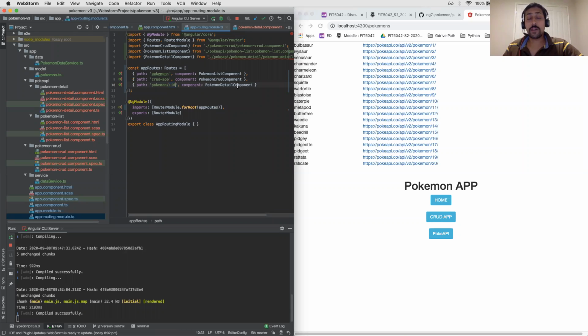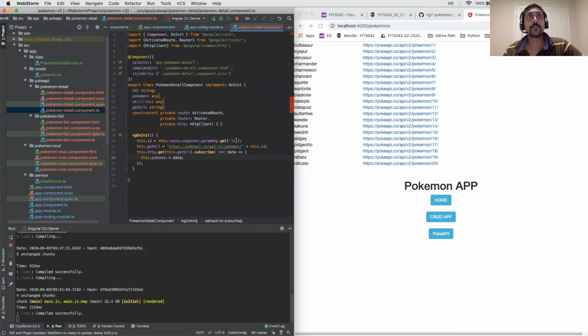If I pass Sunil here as the variable, then in the Pokemon detail component I need to get the path parameter, not ID, but Sunil, because that will have that number 1, 2, 3, whatever. I'll just undo.